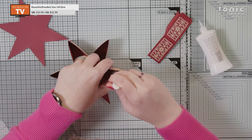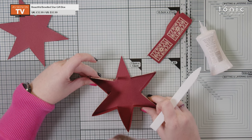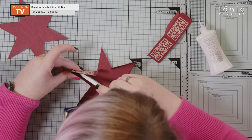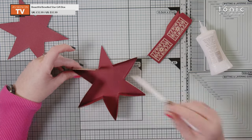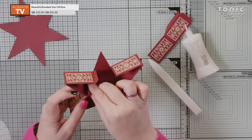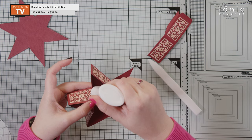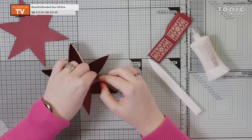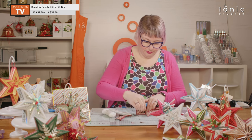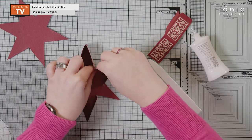I'm going to press this down — make sure you press right the way into the point as well, very important. I would recommend that you keep putting pressure on this, pushing it into the point so it doesn't bounce off. Make sure that it's firmly pressed in, and then once you've got it in place we're going to take this glue tab in the middle. Make sure you've folded that already, put some glue onto that one, and then just hold that. You want to hold this for a while.